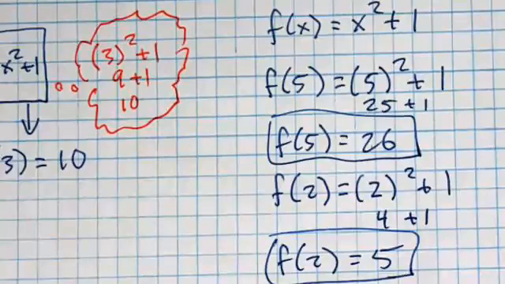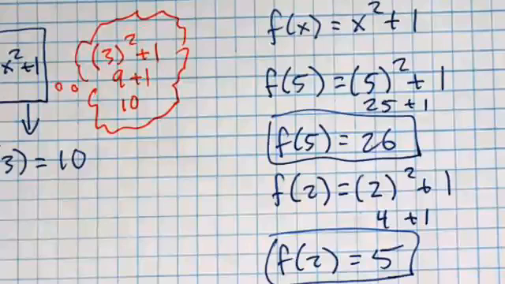How many people were able to come up with 5? Ooh, look at you guys. Okay. All right. So you get the idea what we're doing here, right? What we're doing is we're putting a number in for x, and we're coming up with an answer. You've actually been doing this in most of your homework assignments, right? It looked different though. It didn't have this f of x thing. That's kind of the new thing.